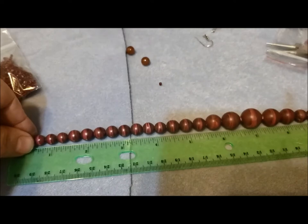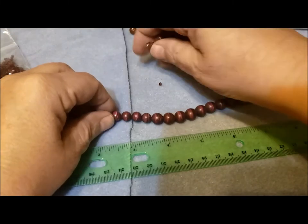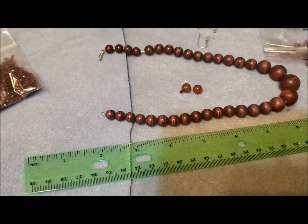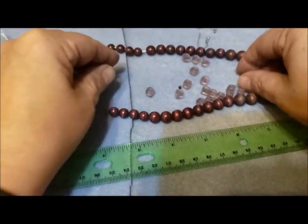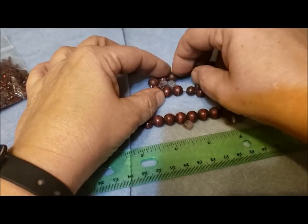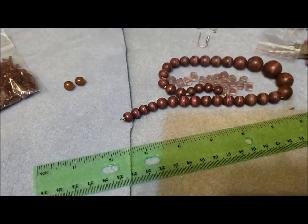What did we decide it is? That's 12... 12, 13 and a half inches. So 13 and a half isn't going to fit anybody I know of. I want to take it up to 16 inches minimum. Let's see about these ones - these are interesting, they're very light and there are quite a few of them. That might make an interesting combination; you can kind of see those in between the beads. I'll return to the drawing board and come back and let you see what I end up with.